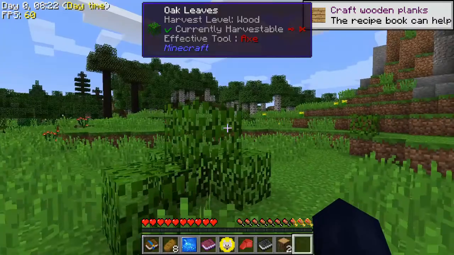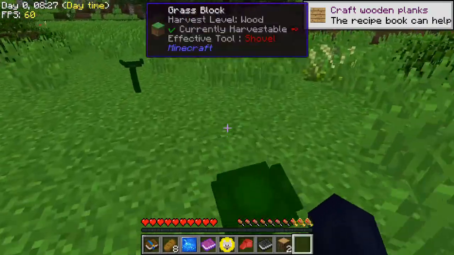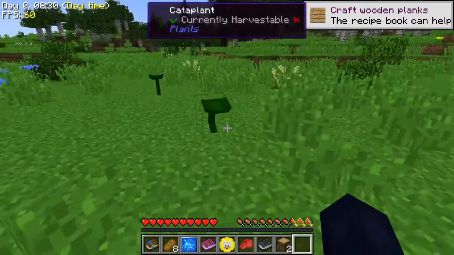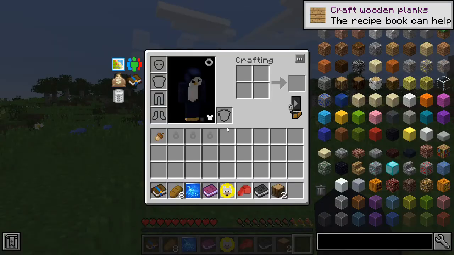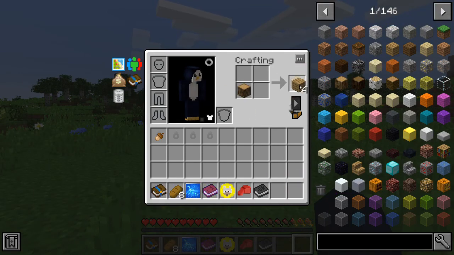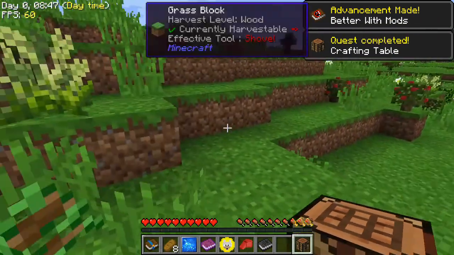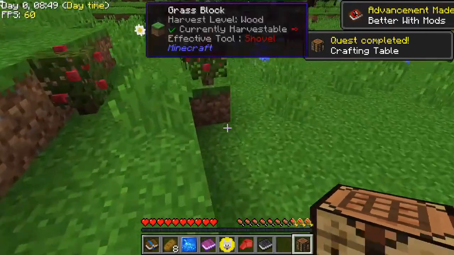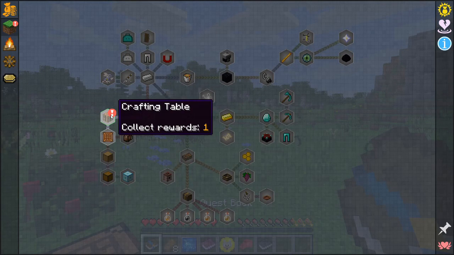I wonder if I ever get a mini map. I really like mini maps. Whoa. Oh, it catapults me. Cataplant, I get it. I get it. That's clever. I like that. Ta-da! I completed a quest. And it marked it off the list.